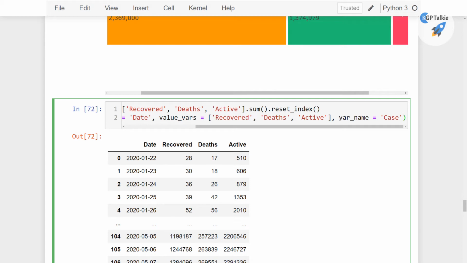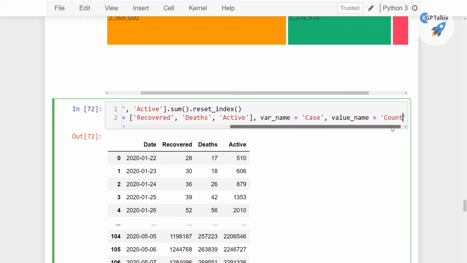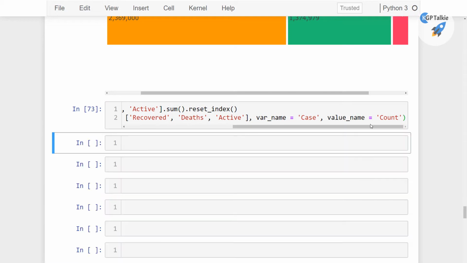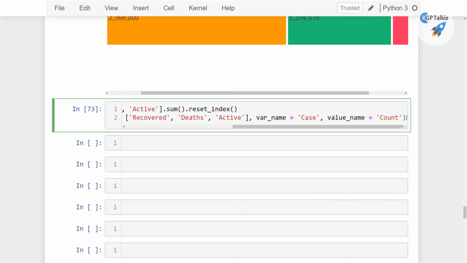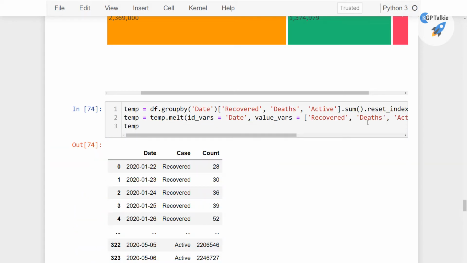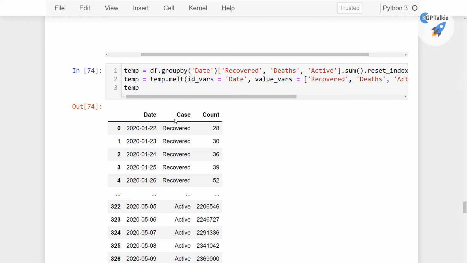And then the value name, the data which it will show on the y-axis: value_name is equal to count. Now let's go ahead and see this temp and see what happens. If we see temp, it shows the cases, recovered, active cases. So these are the counts for each day.